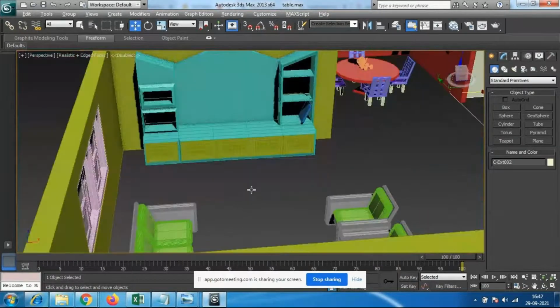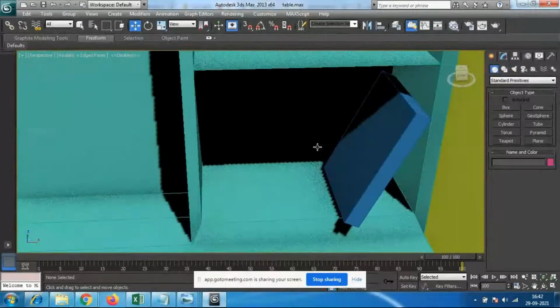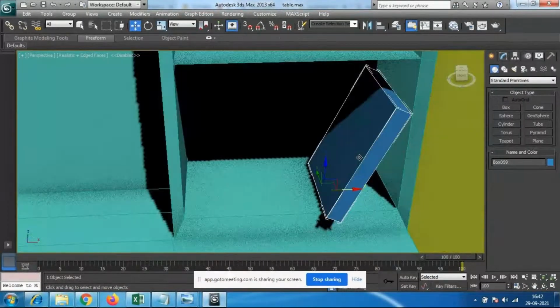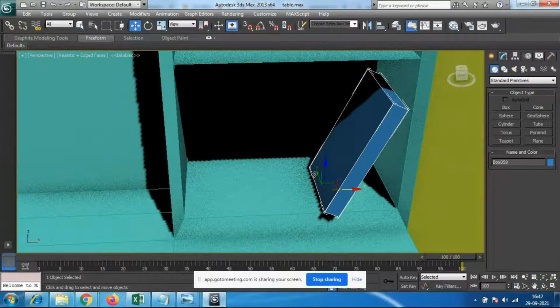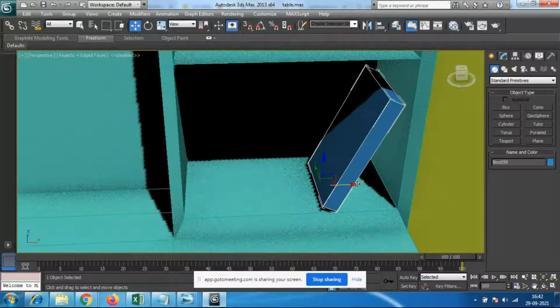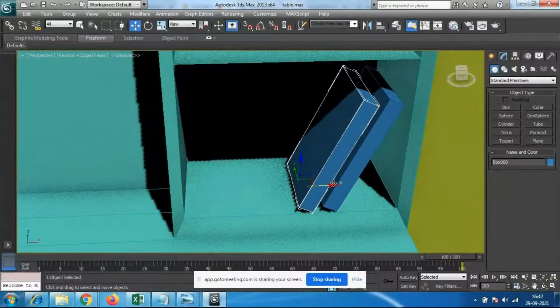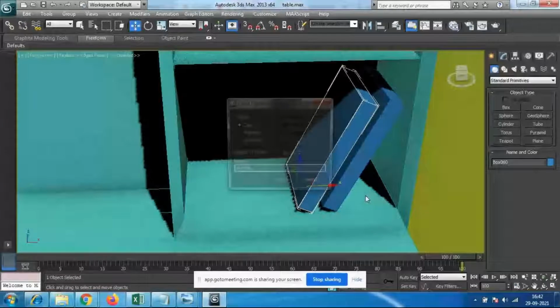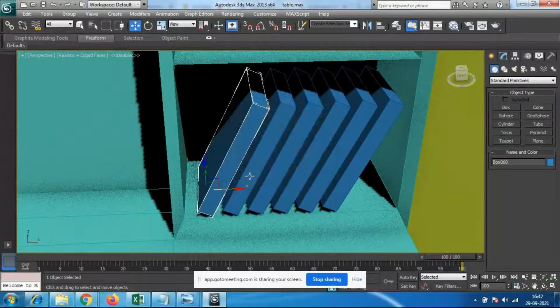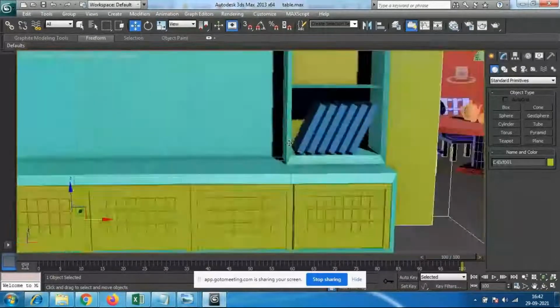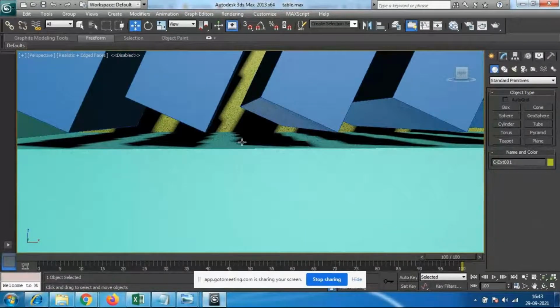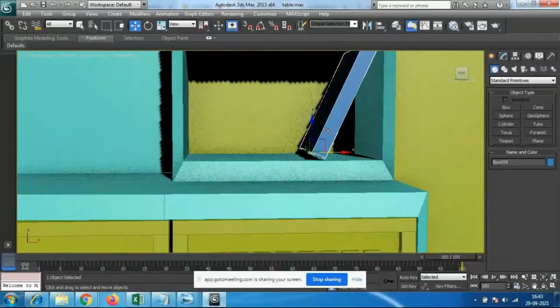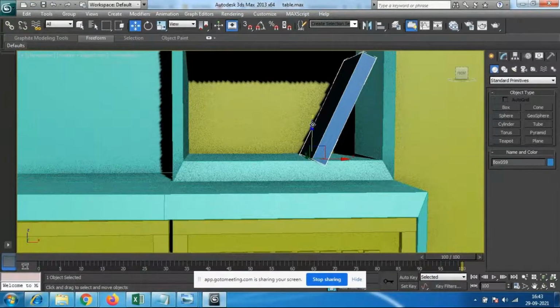We'll come back to this design. With the texturing itself, we can cover all these designs. See here, I'll press Shift, and for however many books we need, say 5 books, it will come like this. So you have to take a copy of this. One book has to be made properly, because if it is not standing properly, the other books, which are just copies, will have the same problem. Once the design is adjusted, later you make the designs like this.